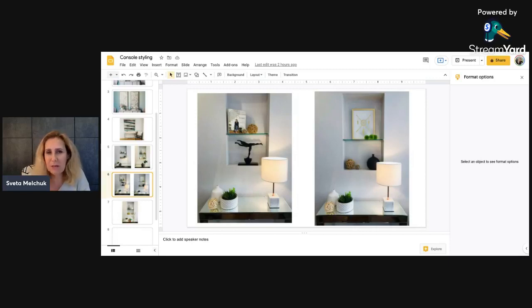For two more variations, on the left I changed to a different lamp with tall, medium, and smaller objects, and used a beautiful little sculpture as the main focal point inside the alcove. On the right, I left everything the same at the bottom and replaced the sculpture with a smaller artwork inside the alcove as the focal point — just showing different looks that are possible to achieve with whatever you've got.